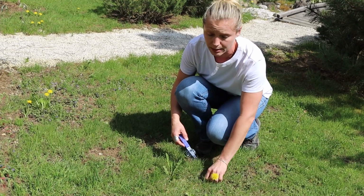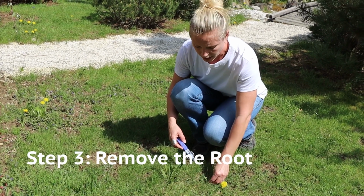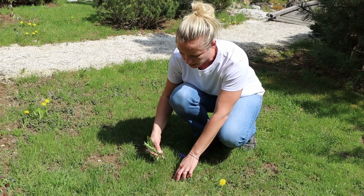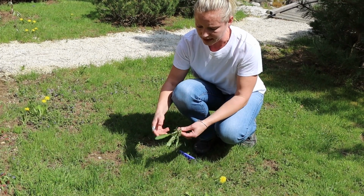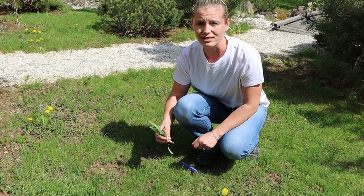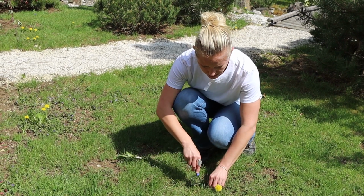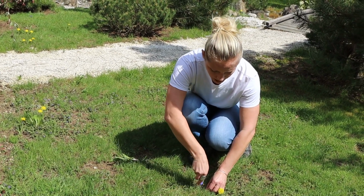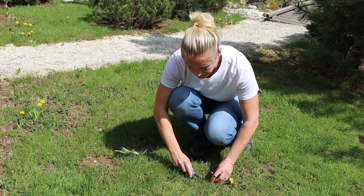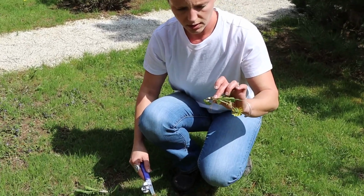And this brings me to step 3, which is to get the weeds out by the root. If you, for example, just take the dandelion leaves and break them off, you can't see it, but it doesn't really come out all the way. You see, you break off the root and most likely this dandelion is going to regrow. So the important step is to lift them out, and with this tool I just put that in and then I lift it out, and you see you get the dandelion out pretty much by the root.